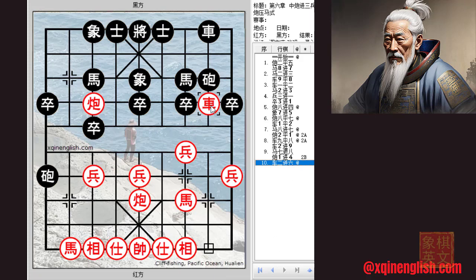Red would now command the initiative, and there are few moves that Black can play because his left flank will be under pressure.